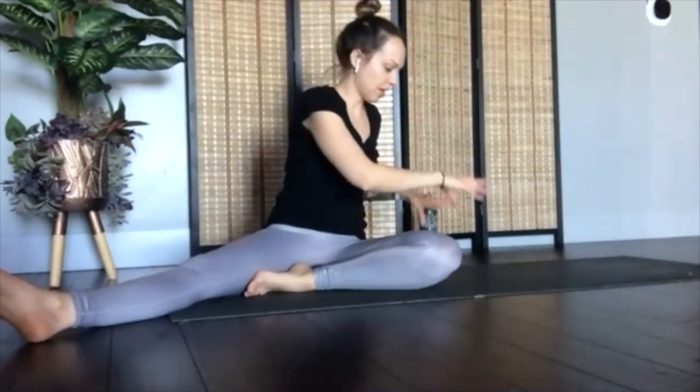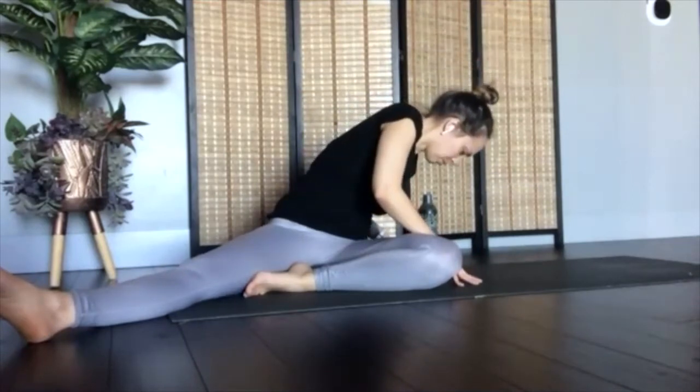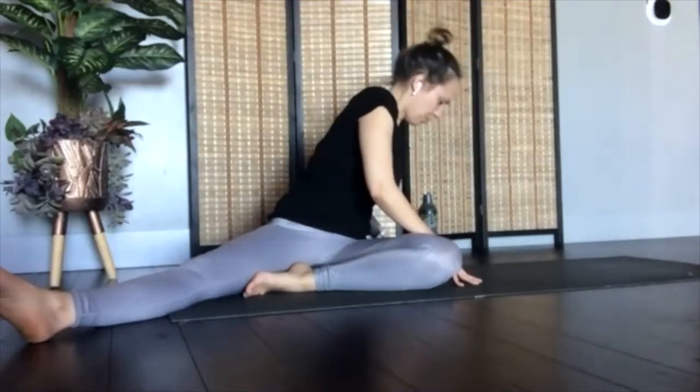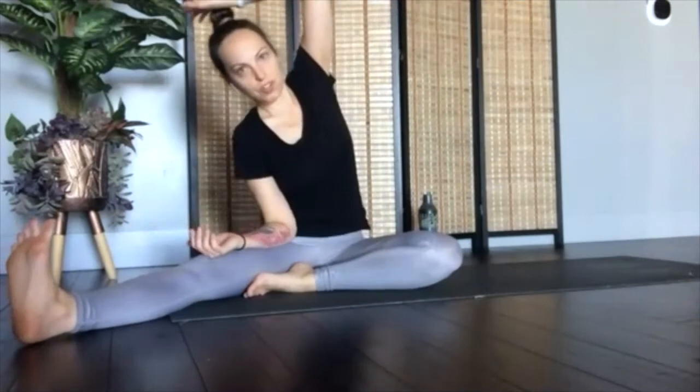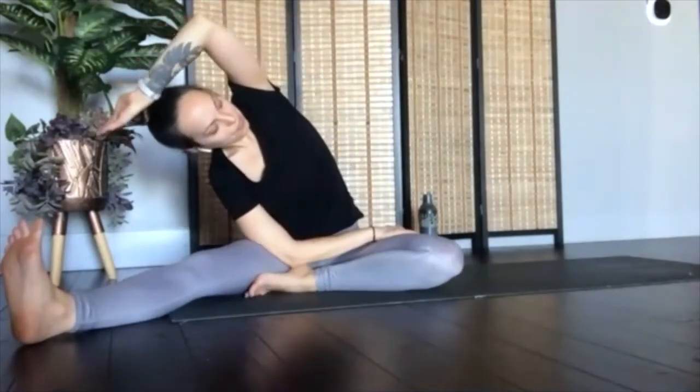Take a counter twist over the bent knee. So tighten your fingers outside the bent thigh. Slight dip of the heart forward. Anchor the right hip down. Inhale, press up. Exhale, right forearm to right thigh. Reach the left arm up. And then reach towards your foot. So maybe the right palm comes to the left thigh.